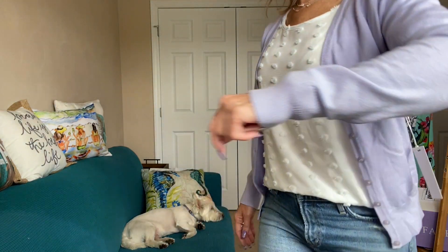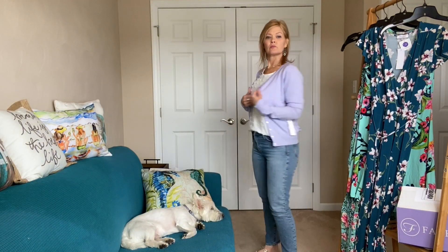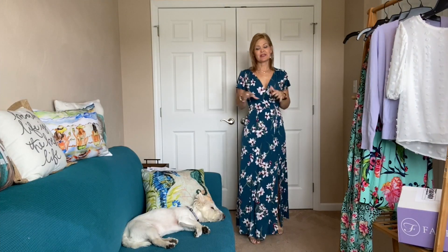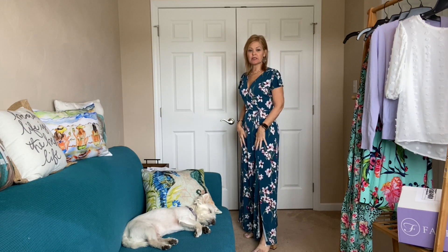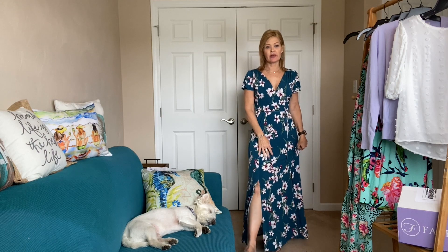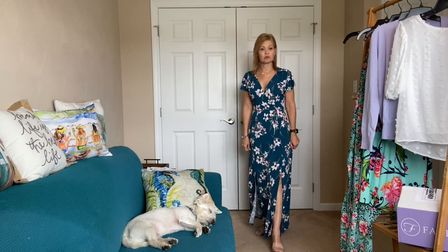It's a great basic cardigan — the color and softness are what make it for me. It's $41, dropping to $30.75 at 25% off and $28.70 at 30% off. Next up is the maxi dress, which is in a wonderful jersey material. It actually has two slits in the front, one on each side, which I didn't realize, and they are at a nice modest placement.